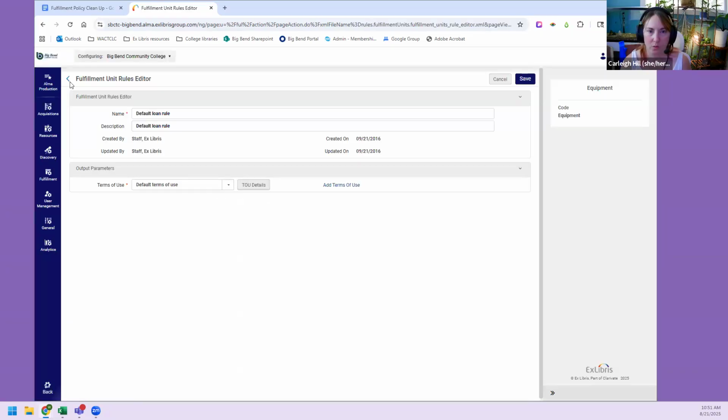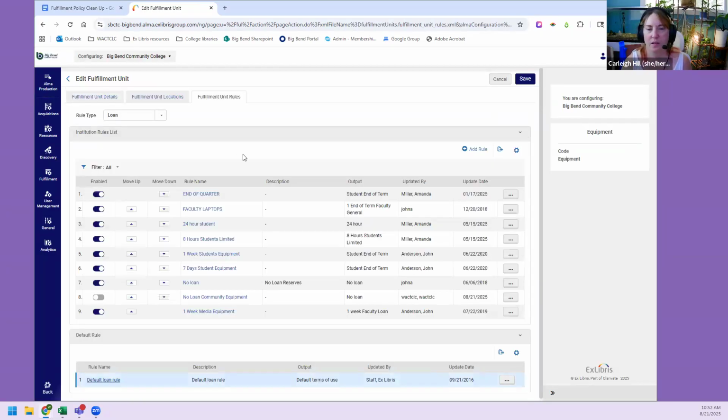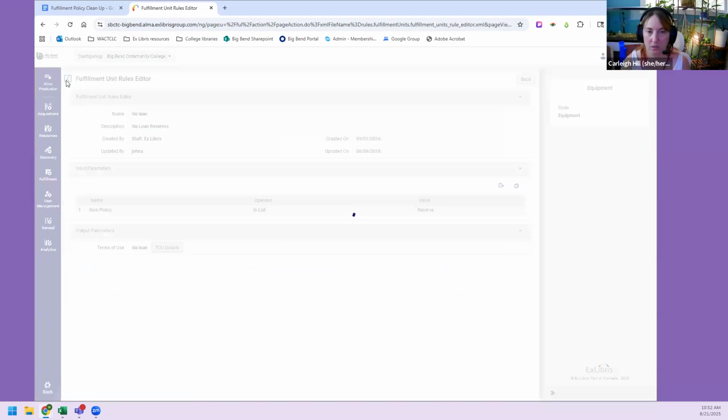So generally speaking, if you've got a lot of stuff that checks out in this fulfillment unit, there shouldn't be items that don't check out at all in this fulfillment unit. If it's based on a location, that location or this item policy should then be in a different unit.